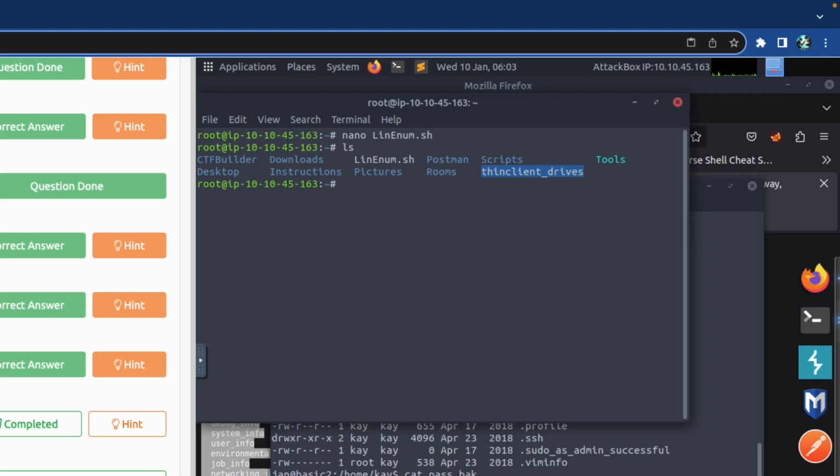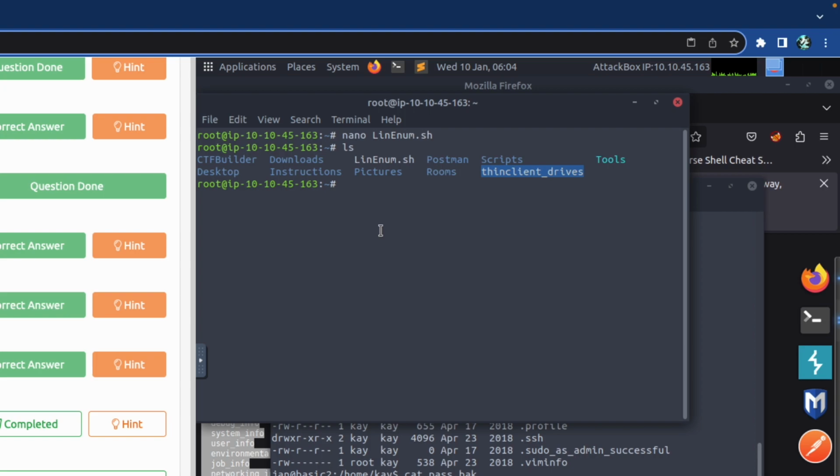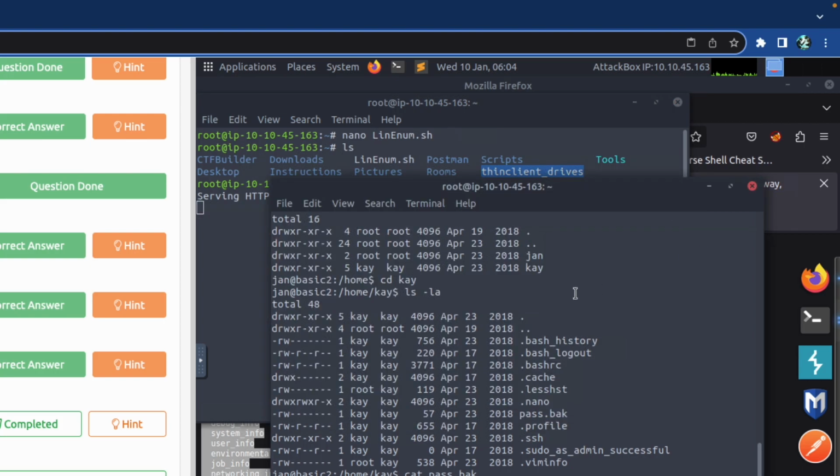So what we want to do now is transfer it from this machine, our attack box, to this thing, the machine that we got an SSH shell into. A really good way to do this is use a Python HTTP server. You basically turn this machine into a server, and it starts serving on port 8000, right? That's the IP address that we need to access from this machine now.